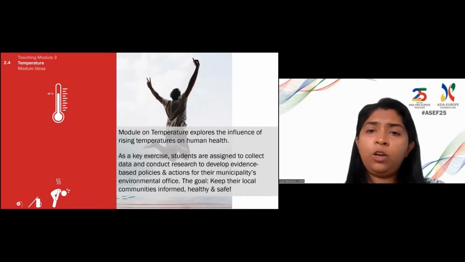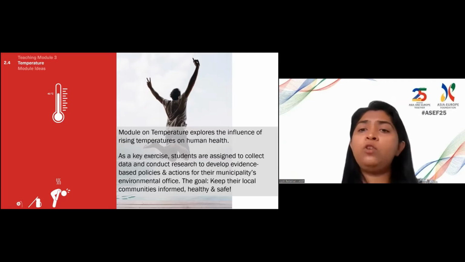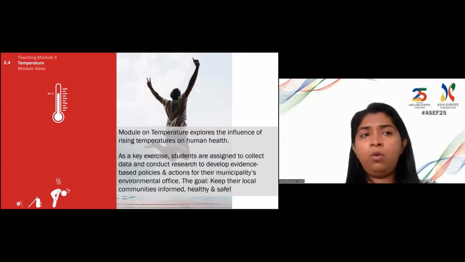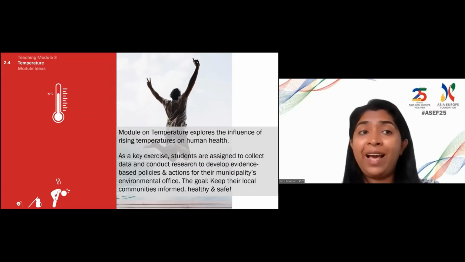They talked about different issues related to temperature that have an impact on human health, and how these issues are related to either deteriorating or advancing other sustainable development goals related to human health, especially Sustainable Development Goal 3, on health and well-being.